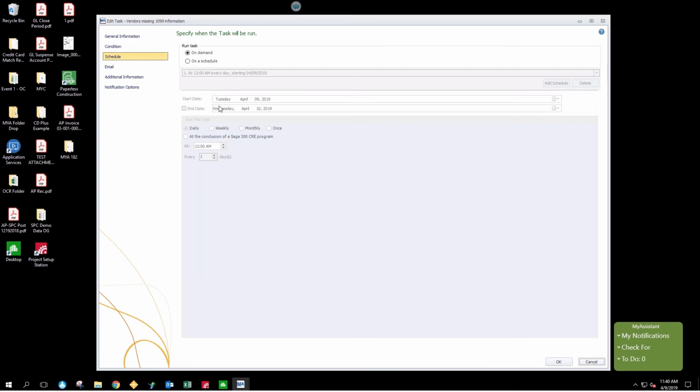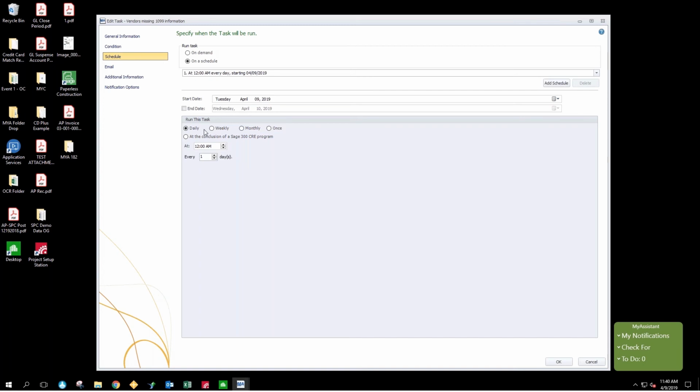As we move into the schedule, this is where we look into how often we want to run this. Is this on demand where I myself want to do it? Nah, I'd rather automate it so I don't have to worry about it anymore. Set it up once and forget. With that schedule, you can see I can dictate a start and end date if I want to run it for a specific time period. Maybe always at the end of the year, or I only want to run it for a while until maybe a new employee is here to make sure that they're not setting up anything wrong, and then it'll turn off after 3 months.